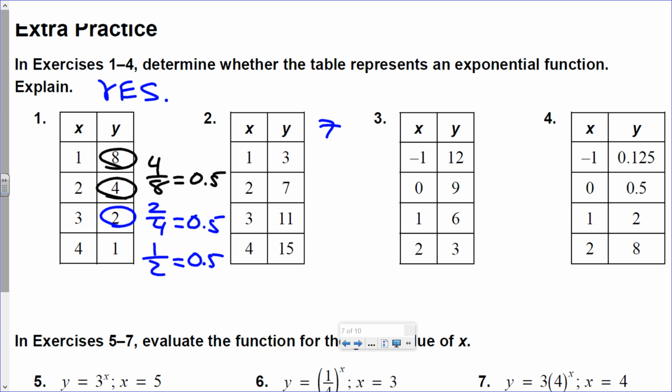7. So 7 divided by the first is 3. Let me get the ratio. So 7 divided by 3. Watch this. So I'm taking the second, dividing by the first. Let me get the ratio. I'll do the work for us. You just copy. So 7 divided by 3. I got 2.3.